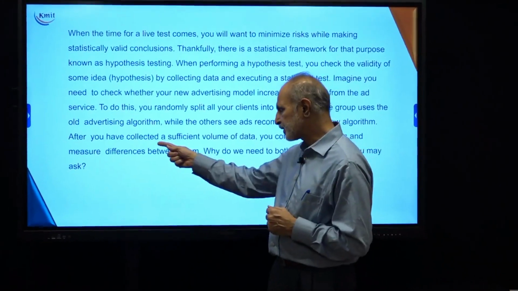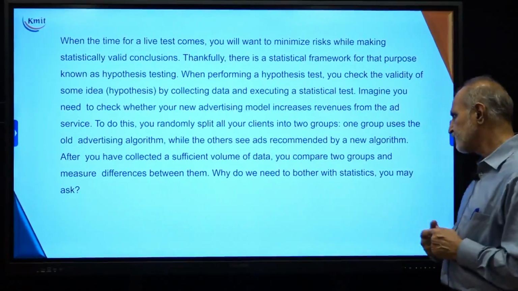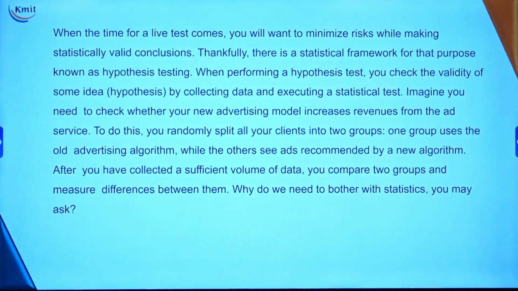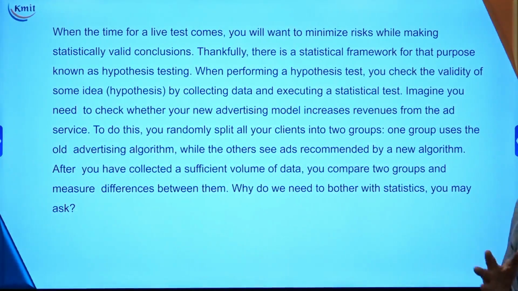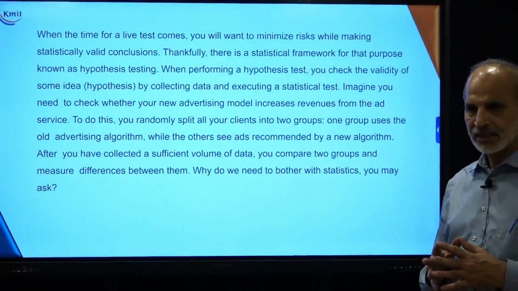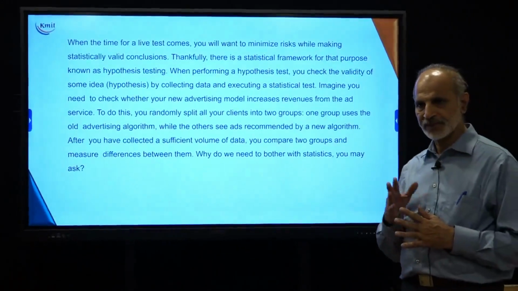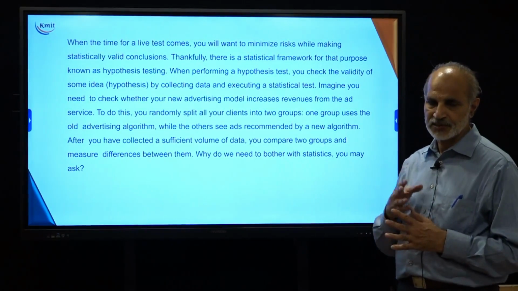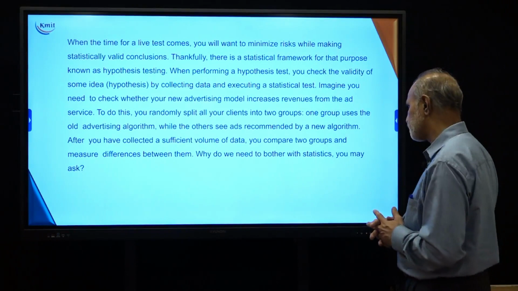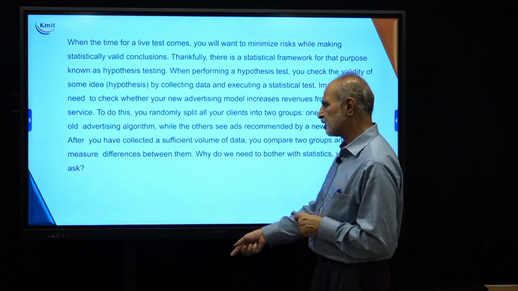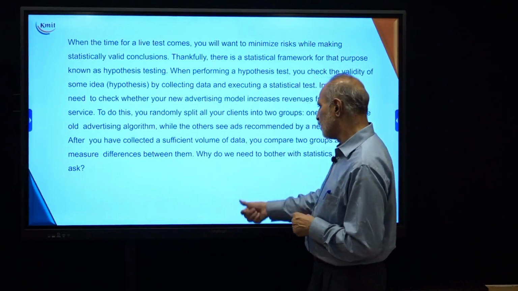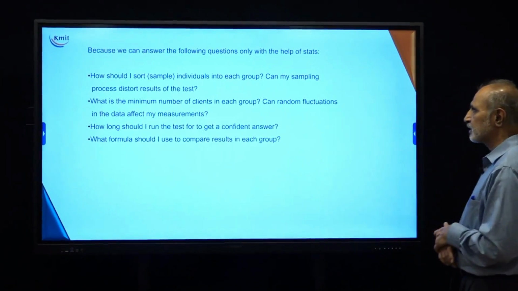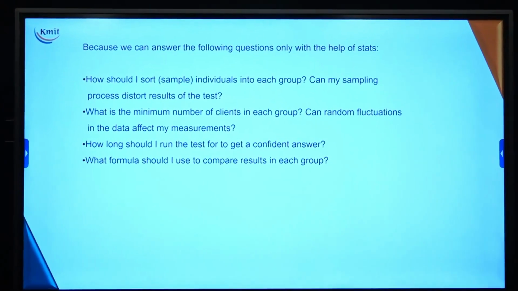So, after you have collected a sufficient volume of data, you can compare the two groups and measure differences between the two. Now, when I compare the two groups, I will have three answers. Is the first better than the second? Is the first performing as per the second, or is the first performing worse than the second? Okay. So, when we compare the two groups and find out the major differences between them, why do we need to bother about statistics, we can ask? Because we can answer the following questions only with the help of statistics.